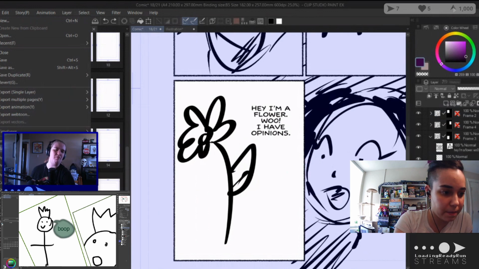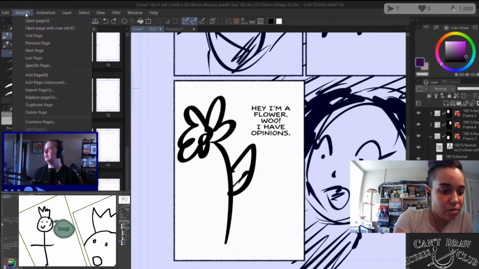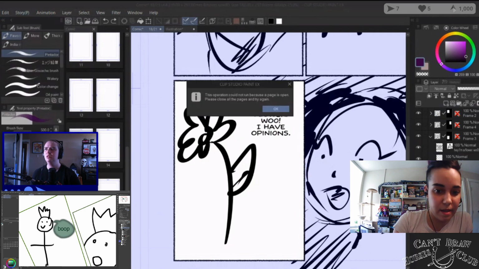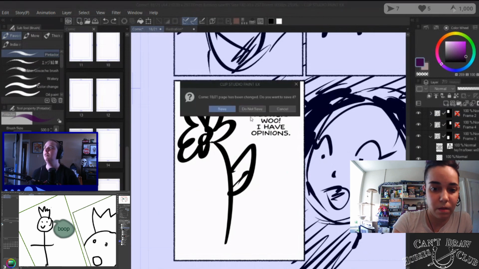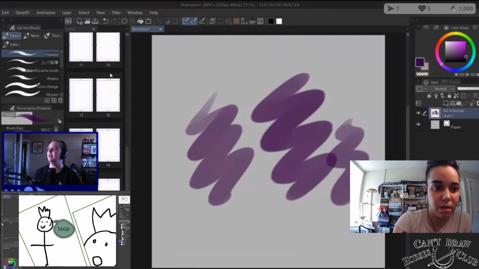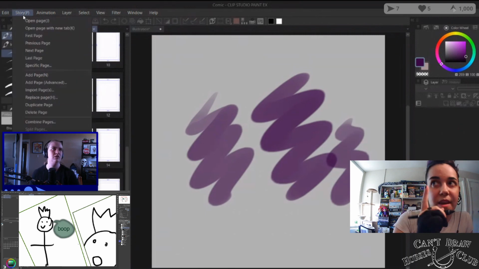File. I don't know. Changing color mode afterwards? Yeah, I think it's in story, and then you go to change project settings. Might be canvas properties. I don't think it's canvas because it has to be the basic setting for the whole book, right?